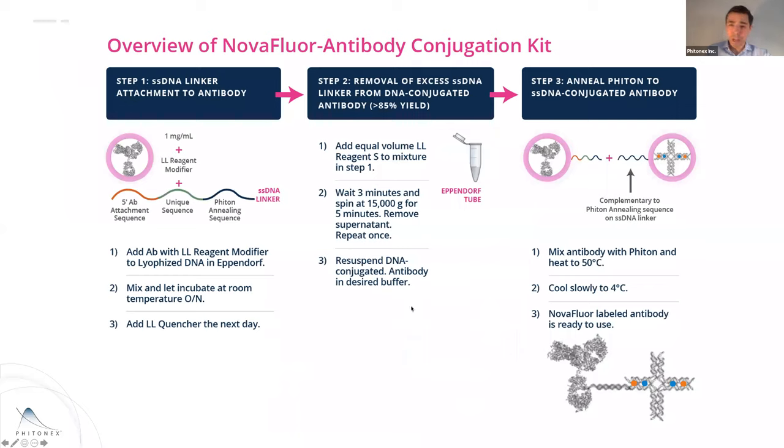We've also thought a lot around rethinking conjugation. And so we went out and vetted a huge number of conjugation kits and found one that met really the requirements of, if we were able to get this kit, could I be running the flow cytometer tomorrow afternoon? And could I do it with low hands-on time? Honestly, I want to be doing other experiments, right? I would like to be doing more or analyzing data. I'd rather be doing something else. And so the way this works is, we activate an antibody.